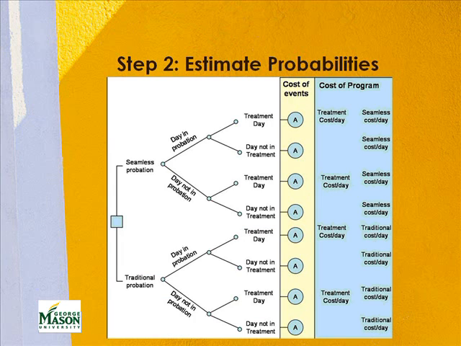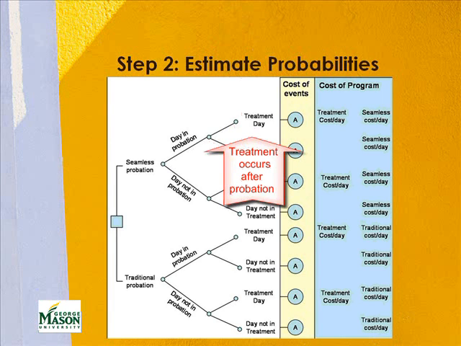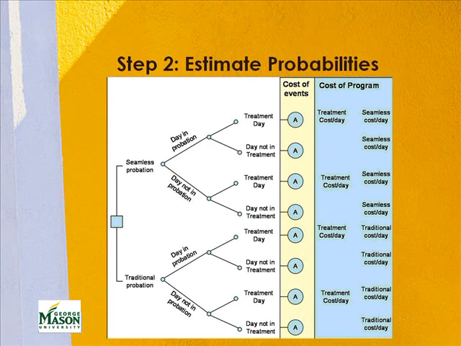The decision tree in this figure depicts 8 pathways. By convention, the probabilities of events in a pathway are conditioned on the events preceding them. In the tree, treatment occurs after participation in probation. Therefore, we need to show the conditional probability of the treatment given probation. Conditional probabilities, as discussed in previous lectures, are calculated by restricting the universe of possible events to the condition and then examining the joint frequency of the event and the condition. In this case, the conditional probability of probation and treatment is calculated by dividing the joint probability of these two events by the marginal probability of being in probation.